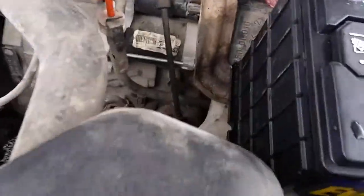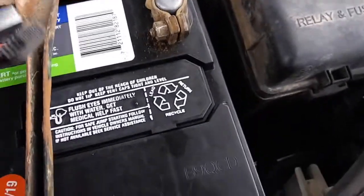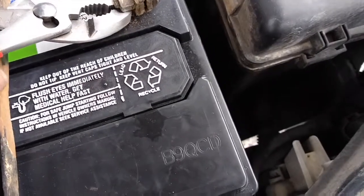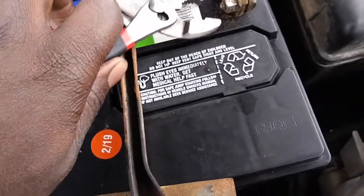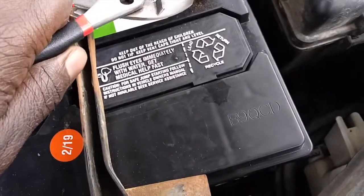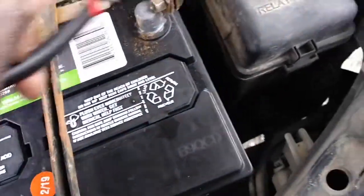For whatever reason, there's also something wrong with the battery. I saw some stuff on YouTube about it. I should probably not be recording while I do this because I don't even know if this is safe. Don't try this at home. I have no idea what I'm doing. I should probably be wearing gloves of some sort while doing this, but as you can see, I'm not doing that.